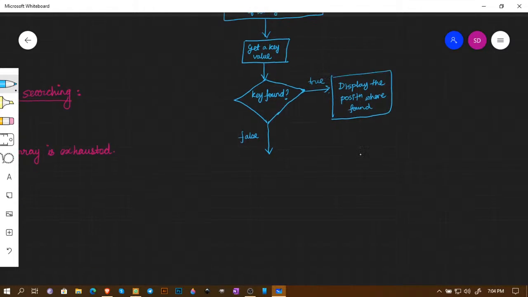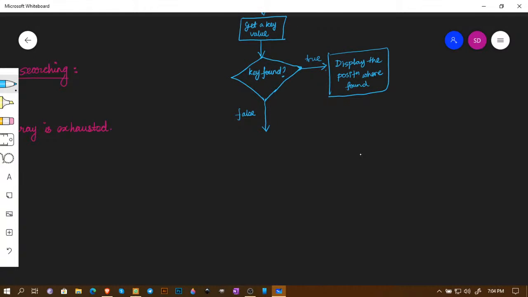Otherwise, if the key is not found, display key not found.